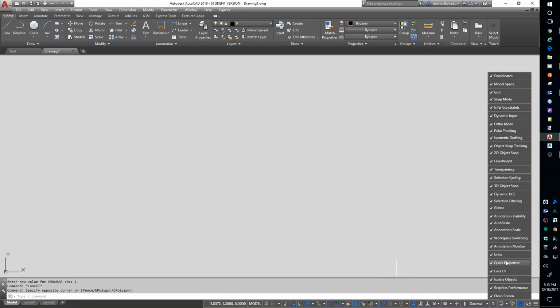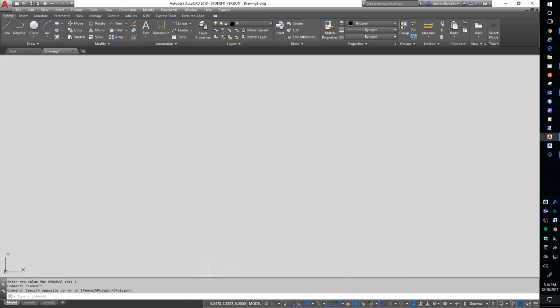Now, I'm really not going to do much with units or annotation or a bunch of these settings, but I just turned them all on. My primary reasoning is that I want to find dynamic input and turn it off. So by turning on all the choices, I can now go across the bottom and see dynamic input is blue, and if I click it, it'll be off. Now when I type L for line, it'll type it on the command line area instead of in the middle of the screen. That's my personal preference.